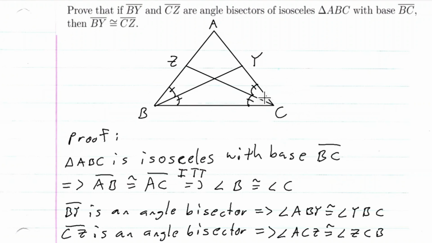And notice I use one tally for each of these because it's easily proven that if angle B is congruent to angle C, and this angle is congruent to this angle, and this angle is congruent to that angle, then all four of these angles are congruent to each other. But we're just going to want to prove in particular that this angle, so let me erase the ones that we're not going to be concerned with, is congruent to this angle here. So we're going to consider triangle ABY and ACZ, because if we can show that those two triangles are congruent, then we know that BY is congruent to CZ because those are the corresponding sides.